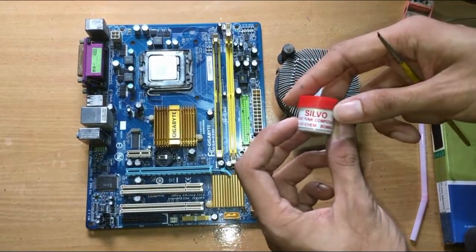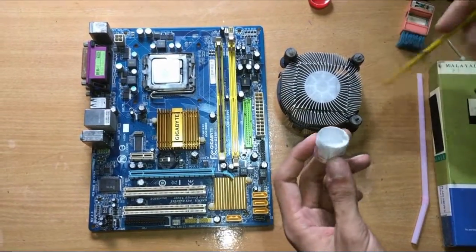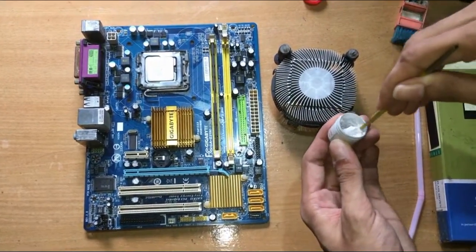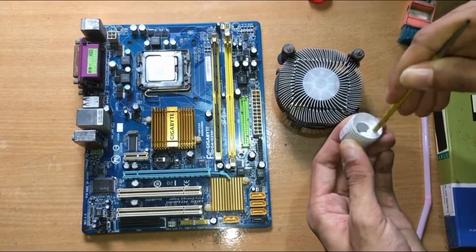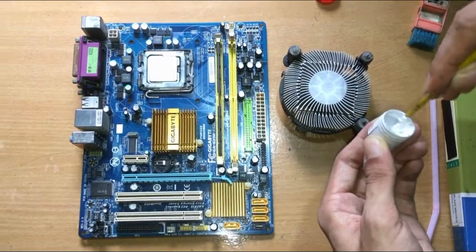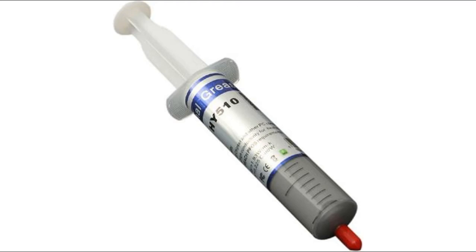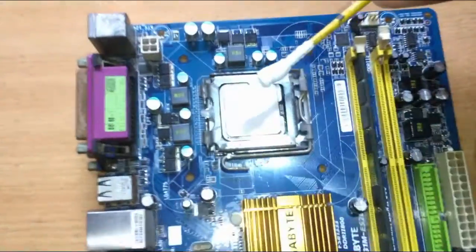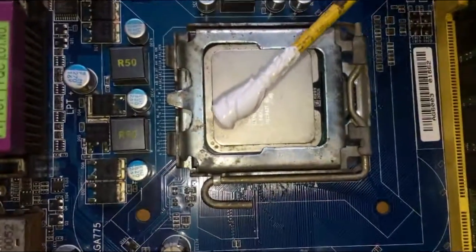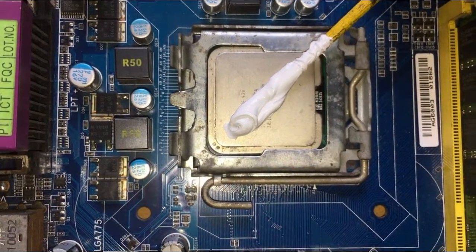Now let's apply the thermal paste. If you are buying the local brand, make sure you mix it well before applying. If you have the syringe type, just apply it directly. Just a little bit is enough, you don't have to put the whole thing on the CPU.